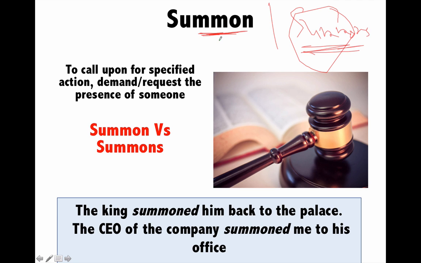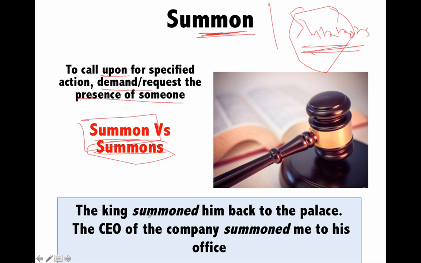So summon is a verb. For example, I am summoning you with summons. So to call upon someone for a specific action, demand or request the presence of someone. So in this case, I am demanding your presence in the court, which means I am summoning you. So that is the difference between summon and summons. Summons is the physical envelope or the notice that you get, and summon is the procedure.